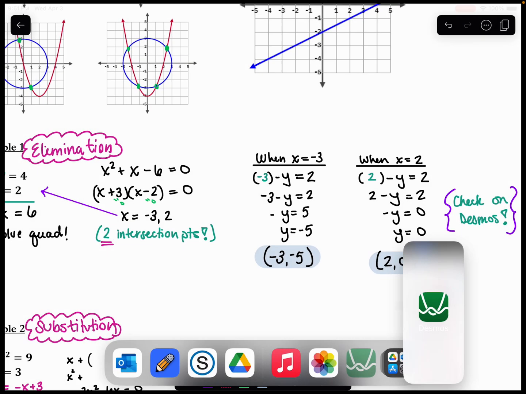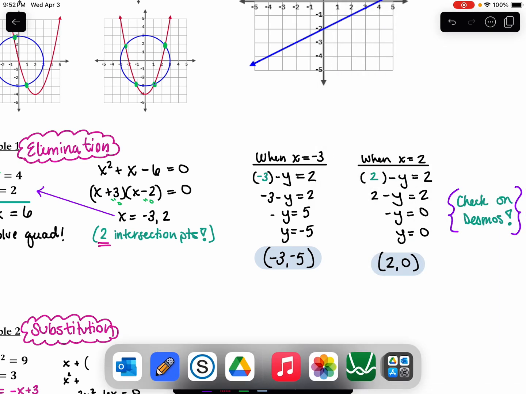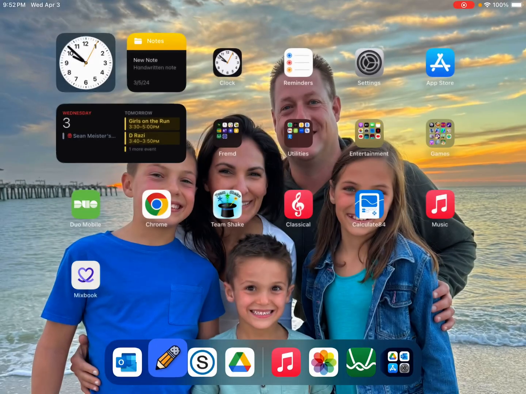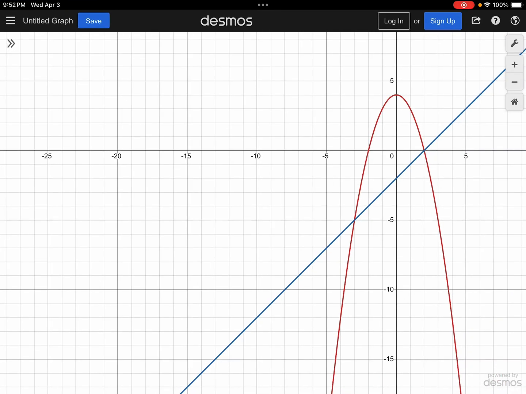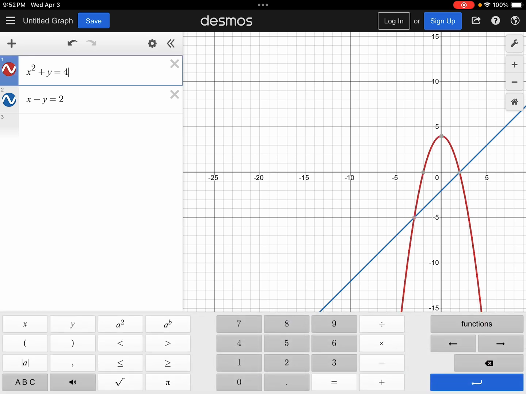Now, as you're working, and if you're thinking of SAT, you get to use an online calculator called Desmos, and it's actually really, really helpful with these types of problems. So I wanted to show you this really quickly. If you go onto Desmos, you should have it in self-service. You can click on and type in these equations. So you just type in x squared plus y equals 4, exactly how you see it, and then do the linear, and it'll graph the 2 equations.